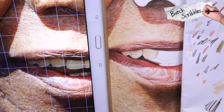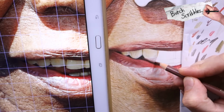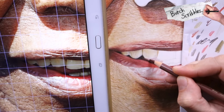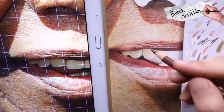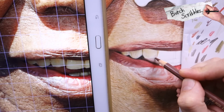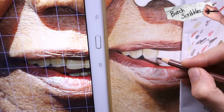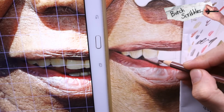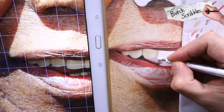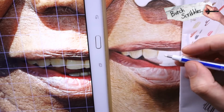Now, I'm not necessarily going to do all of this perfectly straight away. I'm just going to block it in just so we know where everything is. Right, I think I need a bit more here, a bit more tooth, that is. There we go.